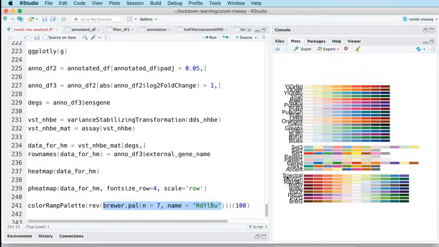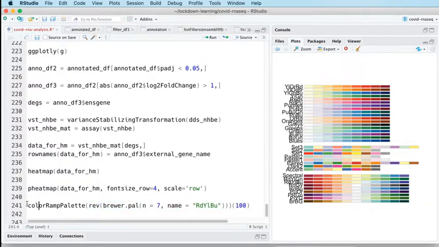And they only take 7. There are 11 colors in that, so they only take 7, which gets you the middle 7, from this kind of orange here through to this blue. And that's how they form their color scheme. But instead of going red to blue, they reverse it and go blue to red. That's what the rev is doing. That's reversing those 7 colors.